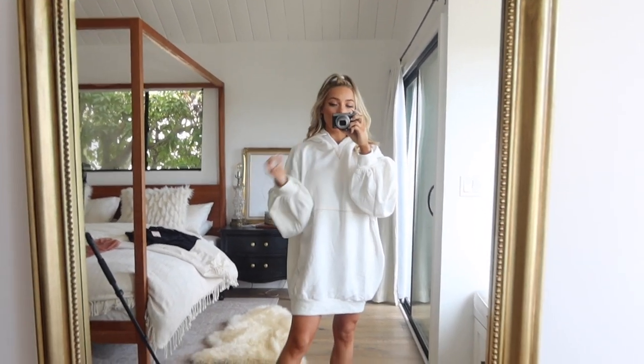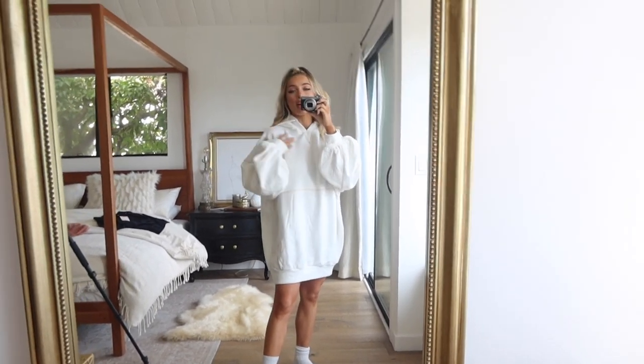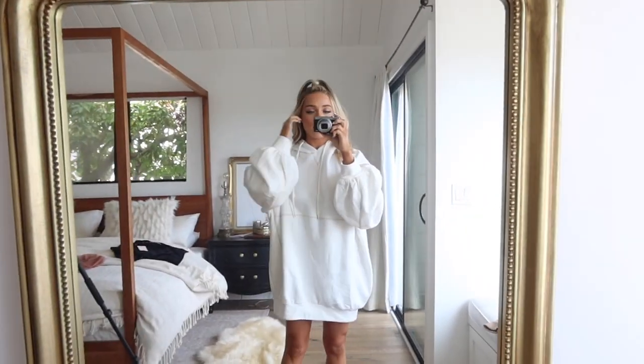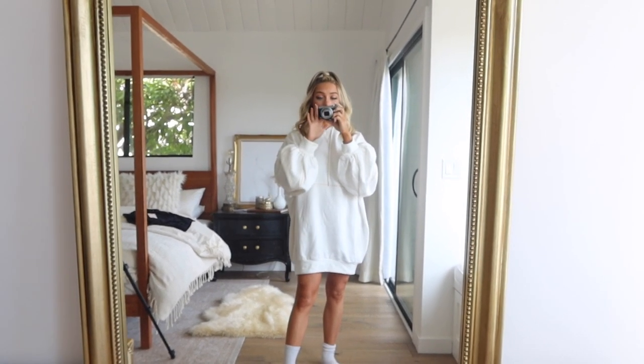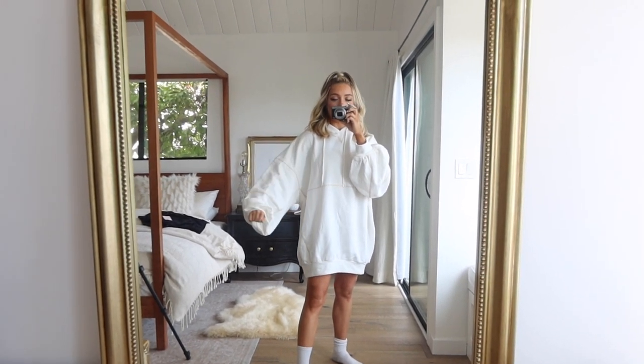It is so comfortable and so cute and totally my personal style. So this is an oversized sweatshirt dress. I need to check what size I got. So again, in this, I got my normal size US 4 for Missguided, which is kind of true to size but an oversized fit that I go for, because I do like my stuff really oversized. So probably my true size is like a 2, but I always go for a 4 because I like things a little bit bigger.